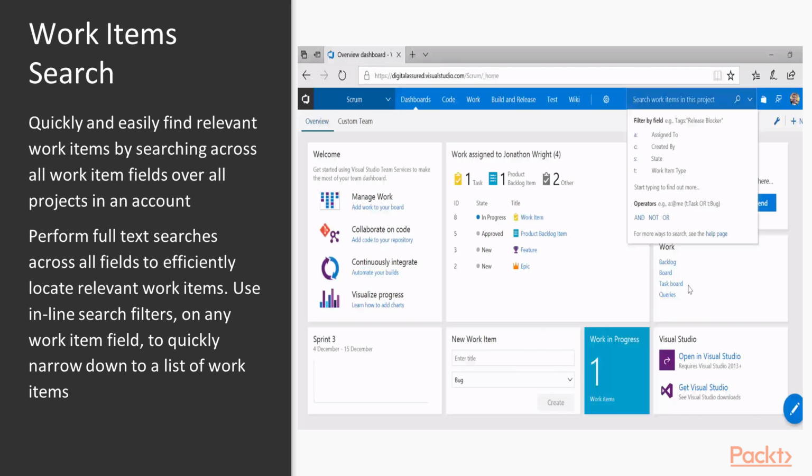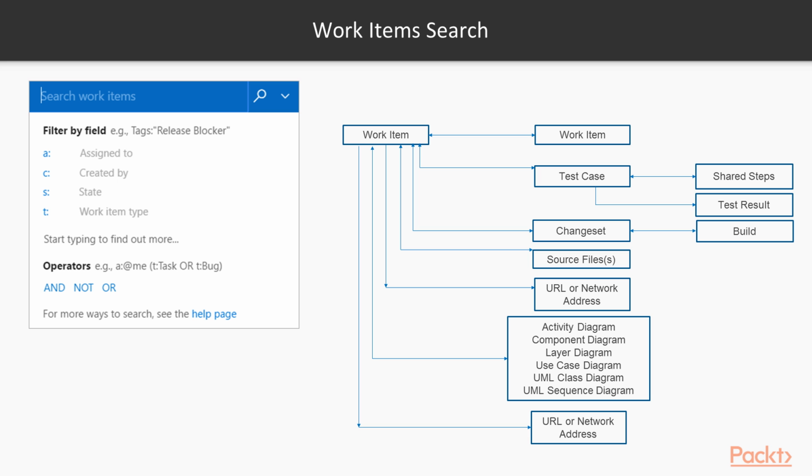The other big capability is you can switch this between work items, and you can also look at code. It also has IntelliSense, so as you type it, it will understand the context behind it and update the list. You can do full text searches, but this requires the Team Foundation Server to have this enabled on the database, so make sure your administrator has enabled this capability. So let's quickly have a look at how we do this.